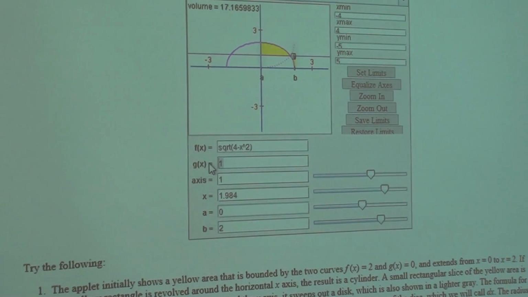Oh, I want to go with 0. Okay. Alright, so if we were to do the square root of 4 minus x squared, that's a semicircle. It doesn't look like a semicircle, but that's just because these axes aren't the same. It's wider than it is tall, but it is.